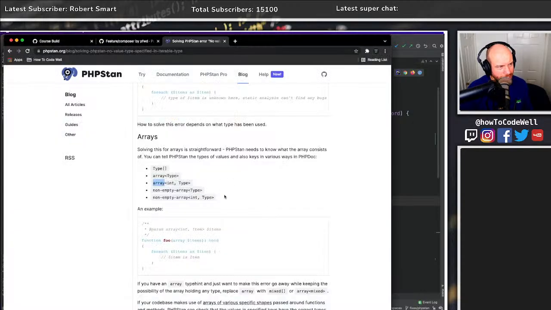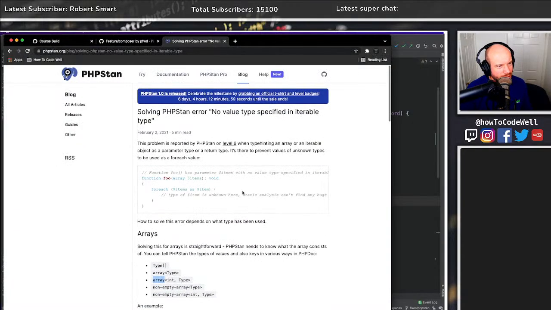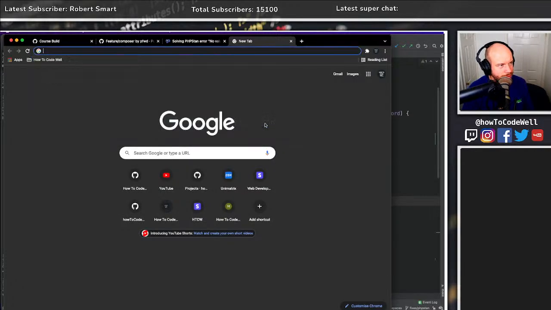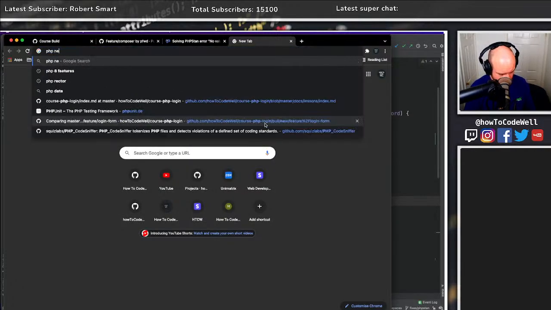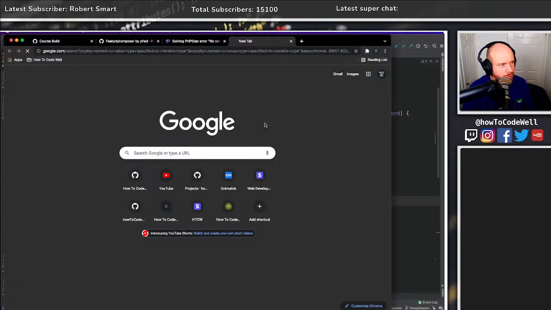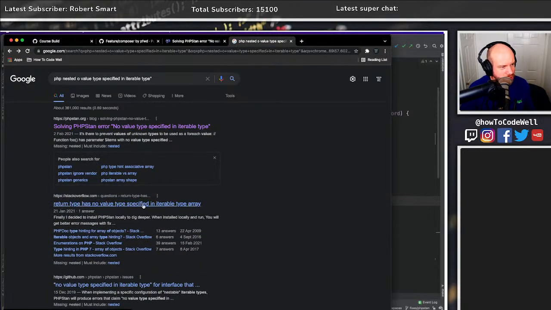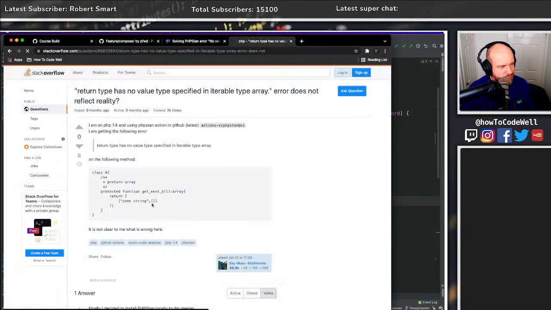No, that's not right, is it? No values types. I'm going to grab that and do nested, because it is PHP. That's taking me back to the same thing. Return types has no value of an iterable array. That's a Stack Overflow post.